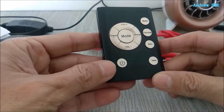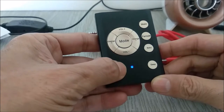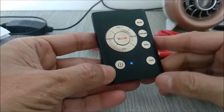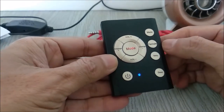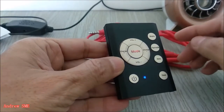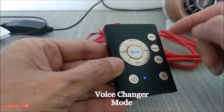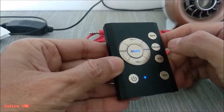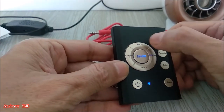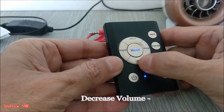How to switch on the power? You press and hold. When the blue LED light is on, then power is on. And you can change the mode. The red color is the voice changer mode. If you change to the blue color light, it's karaoke mode. Beside that, you can increase the volume here, plus, and decrease the volume here, minus.